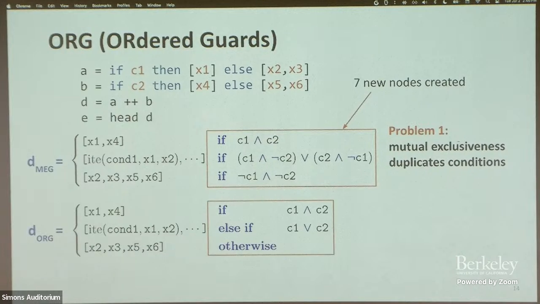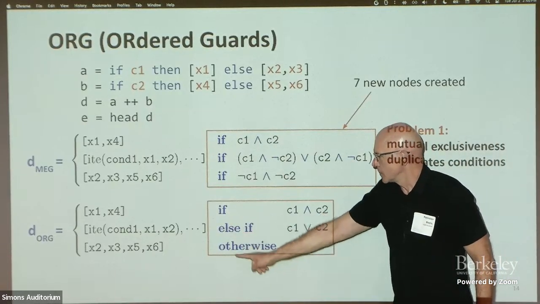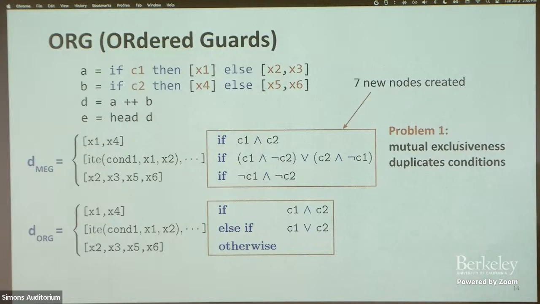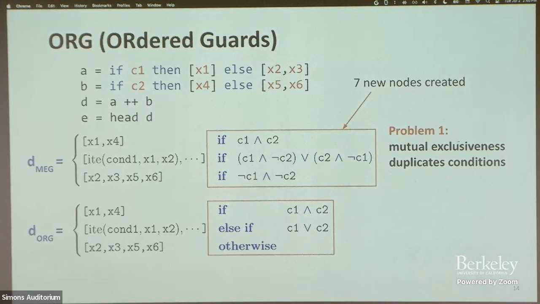So what we do, instead of making these guards mutually exclusive, we say, okay, instead of doing ifs, let's do if else, so order them implicitly. And because they implicitly order, they don't need to be mutually exclusive, because this one you consult only if this one is false. So there is sort of mutual exclusiveness there, implicitly guaranteed by that order. So we call it ordered guards. And you see there are fewer conditions here as a result, because you don't need to make them mutually exclusive, okay?